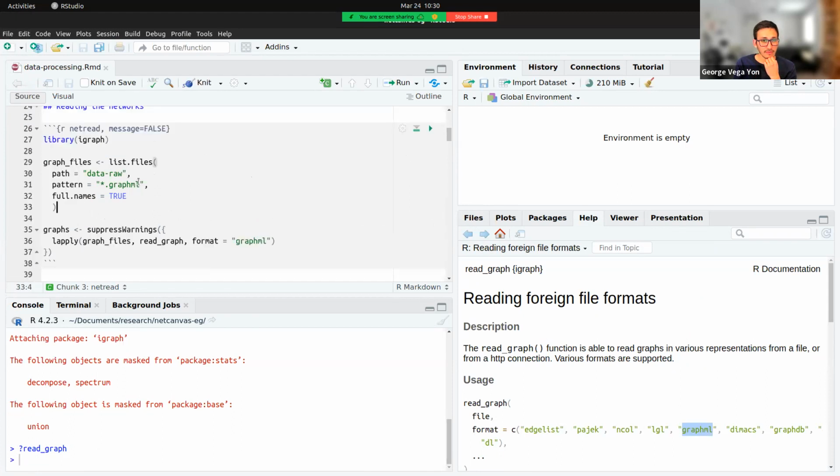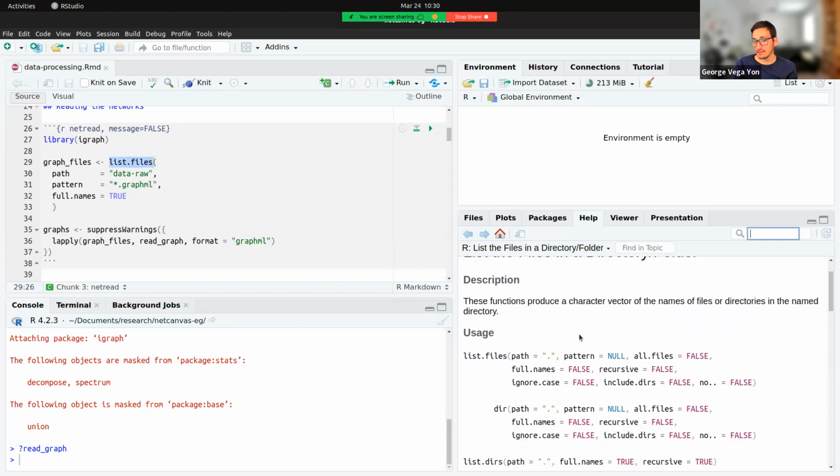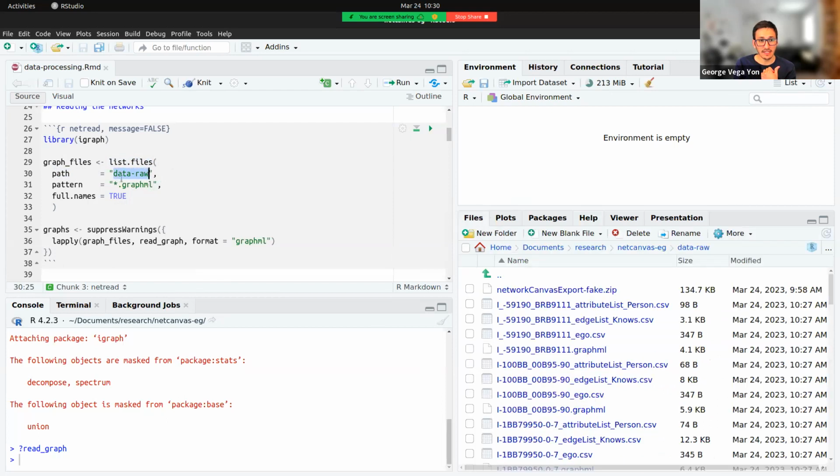So how do I do that? Well, the first thing I do is get the file paths to the GraphML files, using the list files function. The list files function does exactly that. It will list the files or folders depending on what you want, and return them as a character vector. For the path, I'm specifying that I want to list the files located in data raw, so this folder here.